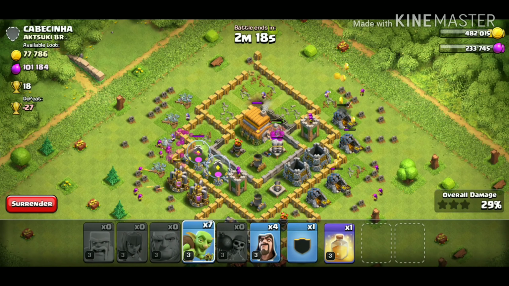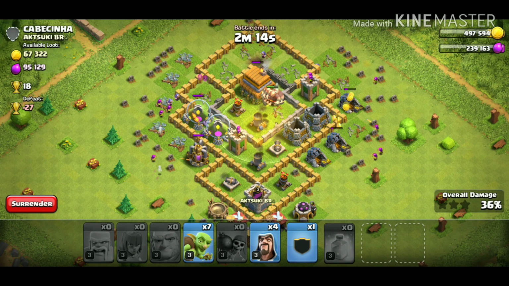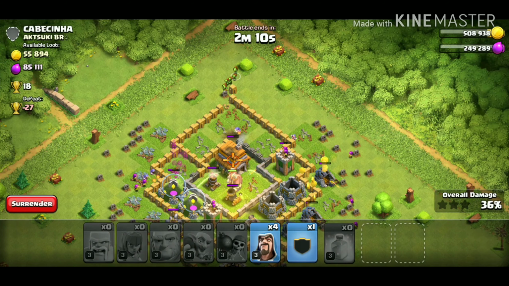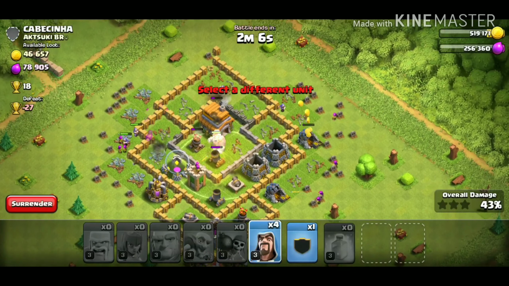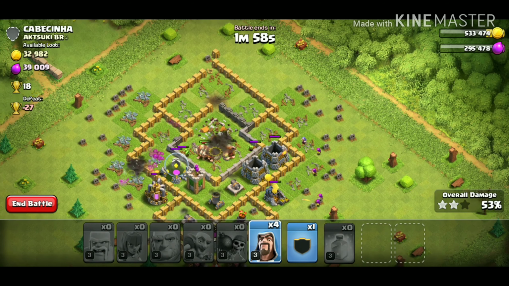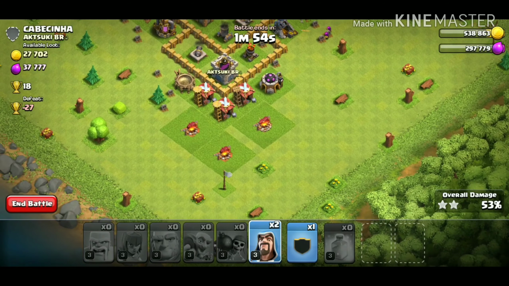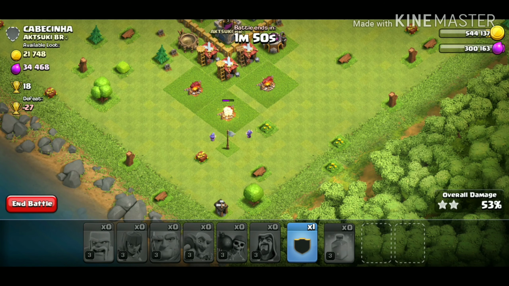I don't think I'm going to need my hogs, but I might. We'll just have to play it day by day. We're gonna send in the goblins right here. They'll go for the town hall. And as soon as that first mortar goes down, anytime now. All right, let's go ahead. We'll drop down another couple wizards. That cannon's busy. We're gonna drop the last two wizards down here at the bottom.